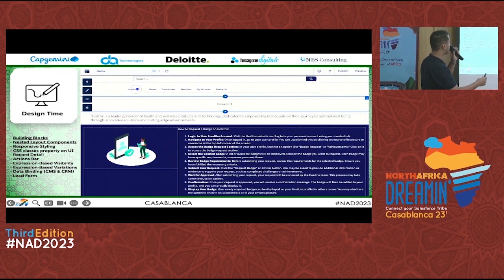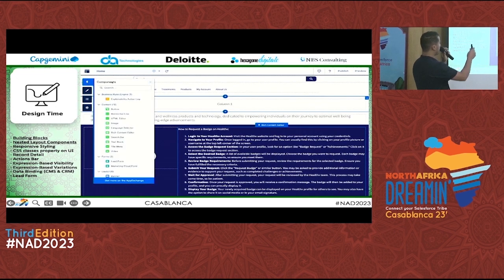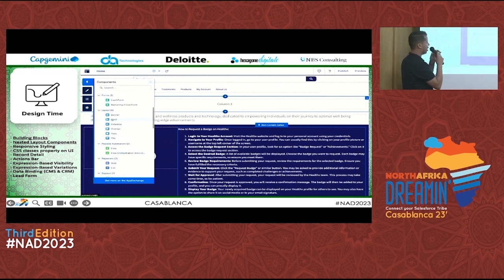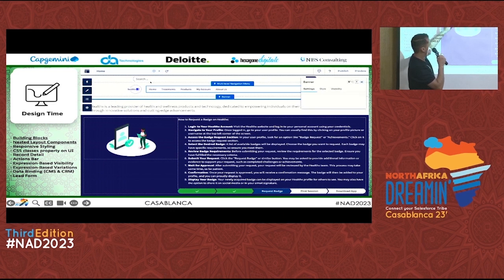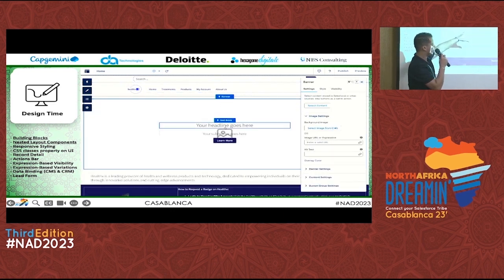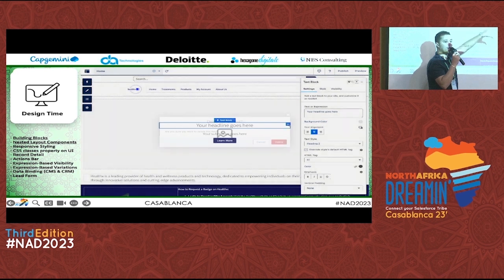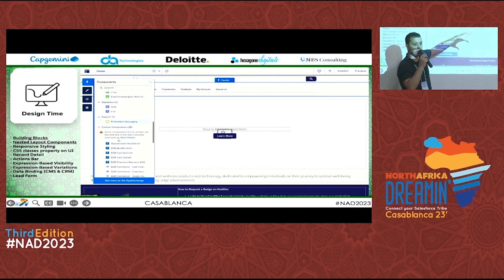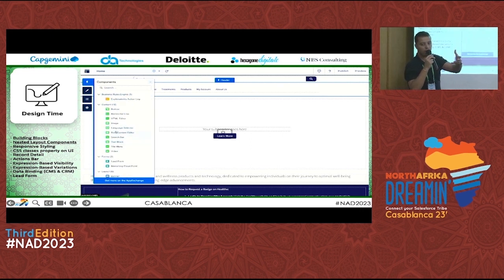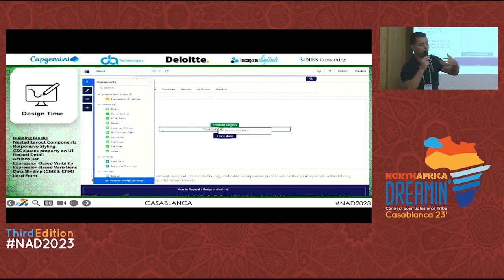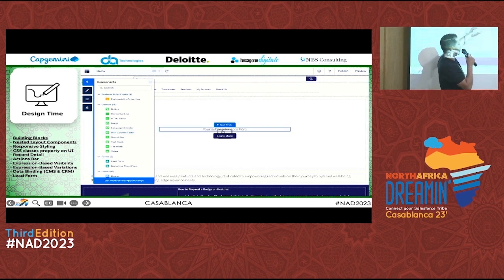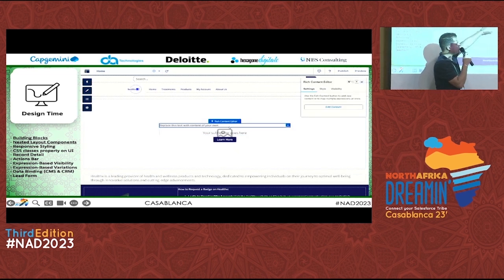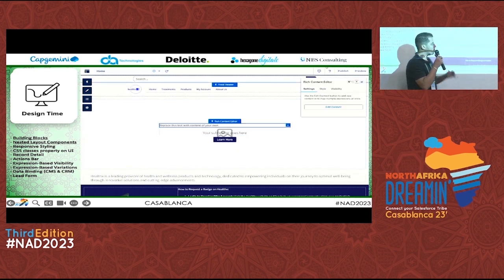Let's go now to the most interesting one, the design time. So Lightning Web Runtime provides a bunch of components that you may leverage, and these are called the layout components. There is a banner, a card, a list. So a banner is a special component which has regions within it. So now in LWR, you can nest components, which was nothing to do declaratively in Aura. You would have to do it using code. So now you can just drag something, either a standard or custom component, drop it in the region, and make any changes you want.